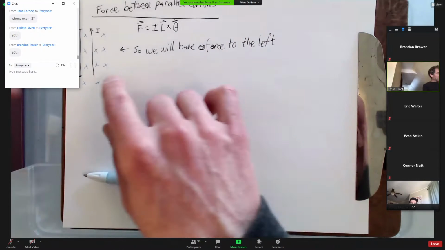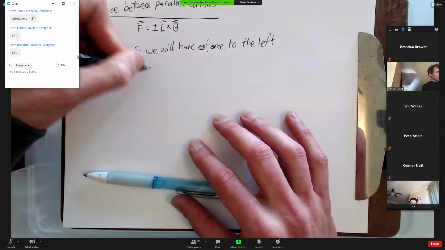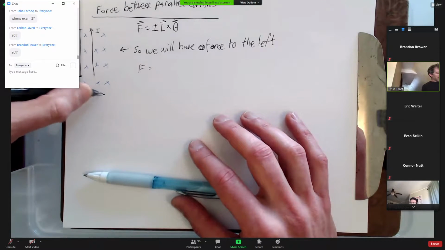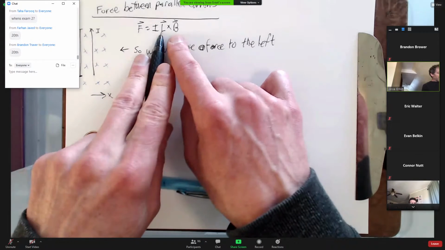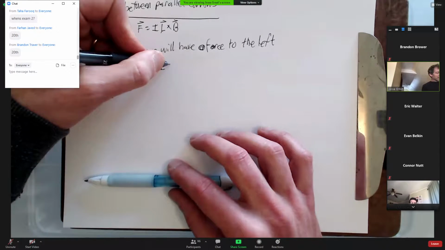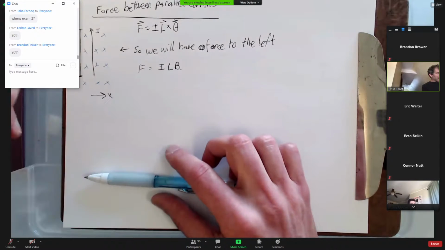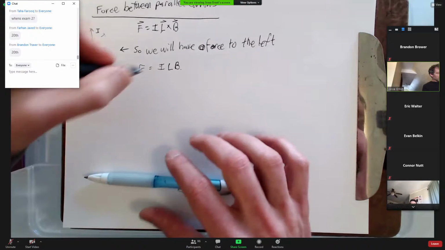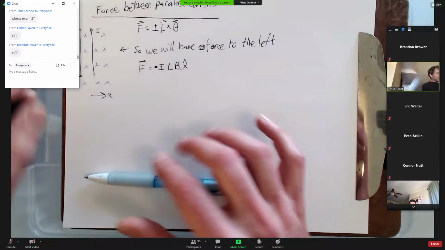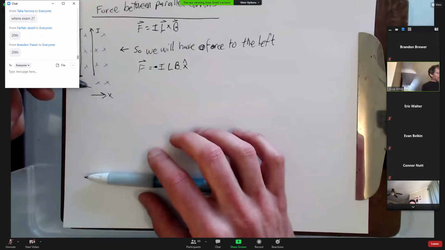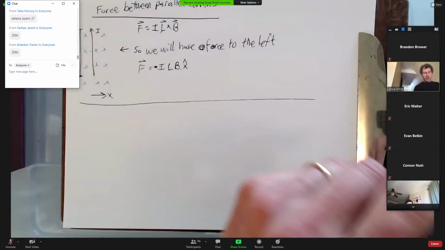Okay, and B and L are perpendicular. So in this case, if this were the x direction, the force on this wire would be I, magnitude of L vector is L, magnitude of B vector is B, sine of the angle between them is 1. So it'll be ILB, and the direction is that way, so it'll be minus that x hat. Okay, so good. So that's the force on a wire of length L carrying current I in a B field B. So that's kind of a review from last chapter.